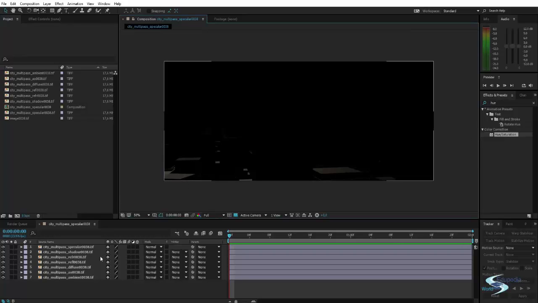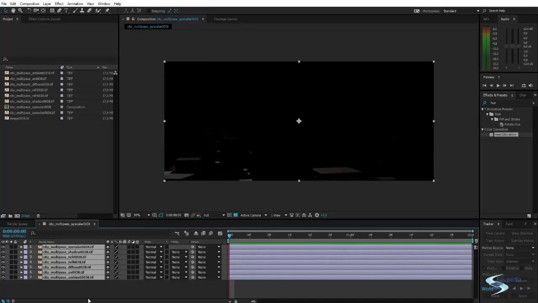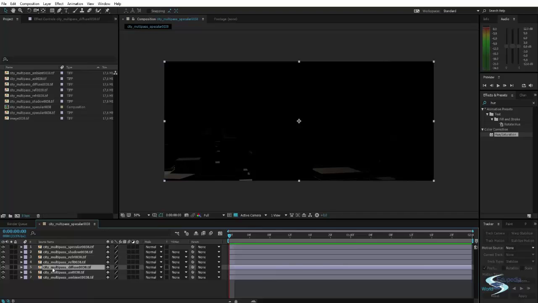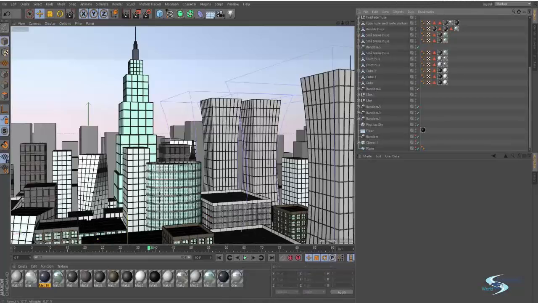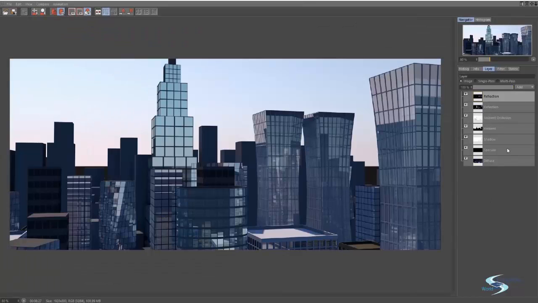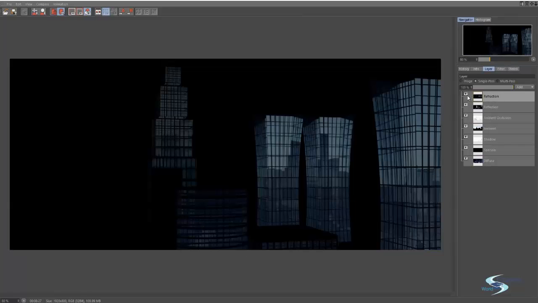And this is of course not what we want, and that's because the blending mode of all these layers has been set to normal. So I first want to just arrange these guys a little bit. I want to put the diffuse at the bottom of everything, and then I can start changing the blending modes. So if we go back into Cinema 4D and open up this picture viewer, then we can actually see, if we click on the different layers, what blending mode we should be using. So you see refraction, it has already been set to add.